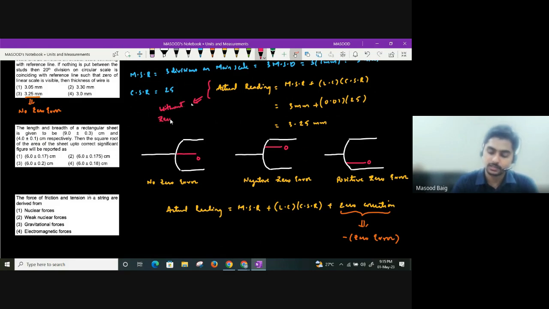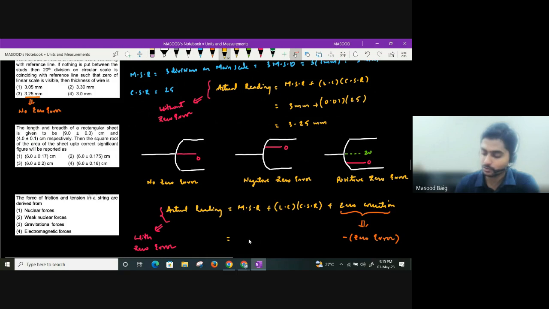Same will be the case in your vernier caliper also. And this will be the reading with a zero error. Whenever zero error is there, there will always be some correction, guys, and that zero correction should be minus of zero error. Now please try to understand. Zero is there, guys. You usually write it in an anti-clockwise sense again. The 5 will be present above 10, 15, 20 like that. So here the 20th division is coinciding. So which error do we have? Positive zero error. So what will the correction be? Negative, guys.